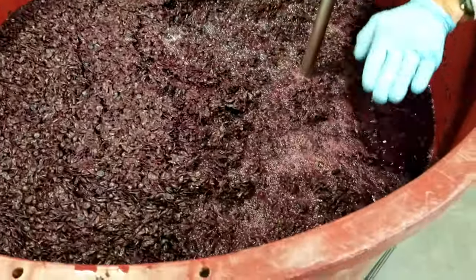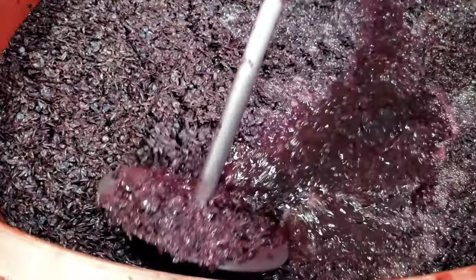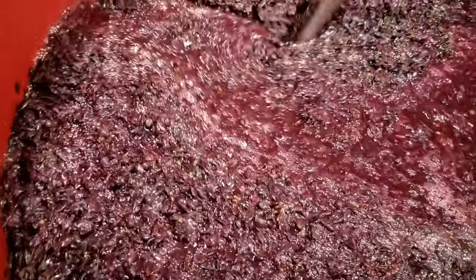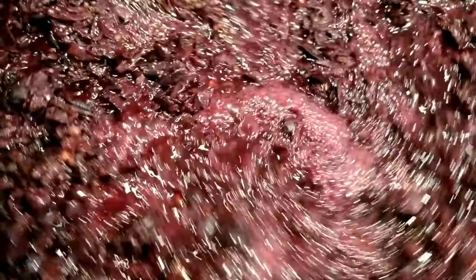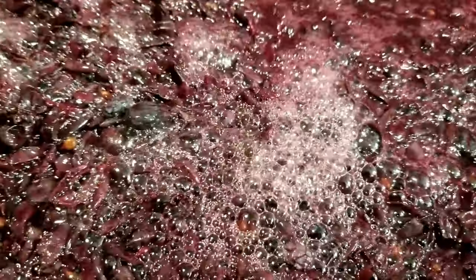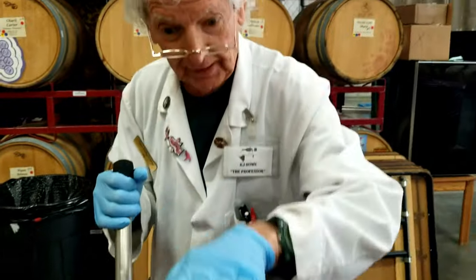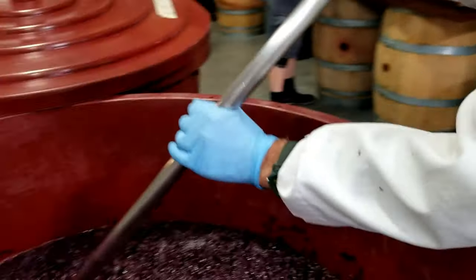The cap used to be this thick, and you used to have to really get through it. Now it's all loose because the yeast has eaten all the sugar, converted it to alcohol. There's less carbon dioxide being developed, so you don't have a big cap. So you've got a distribution of the grapes throughout the liquid. There's not a whole big thick cap, but there's grapes on the bottom, because less CO2 means gravity's going to force the skins to the bottom, and you want them to get into the blend because there's a lot of flavor and a lot of color. We're developing flavor and color anytime we do this.